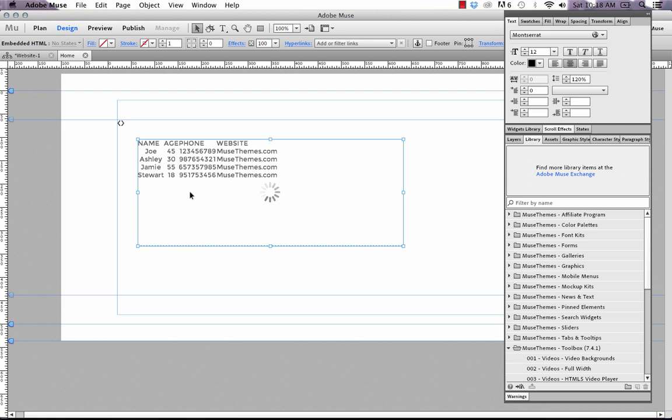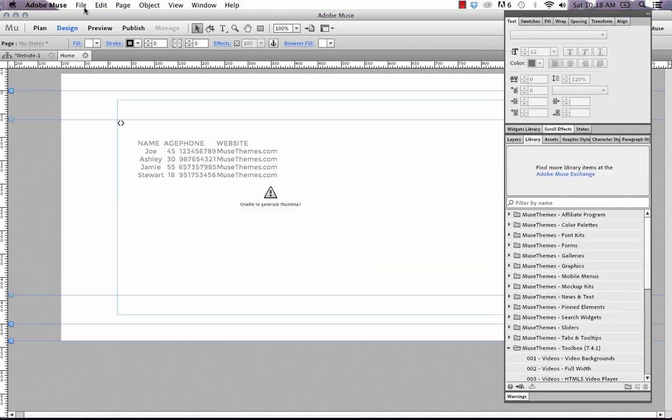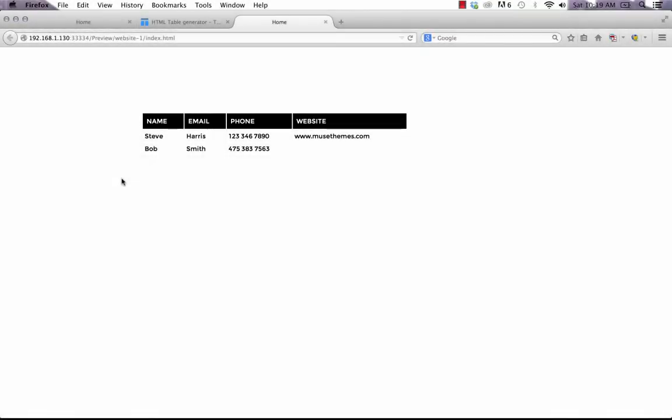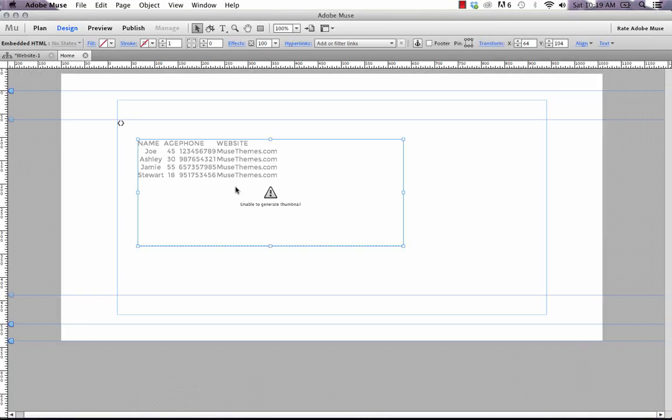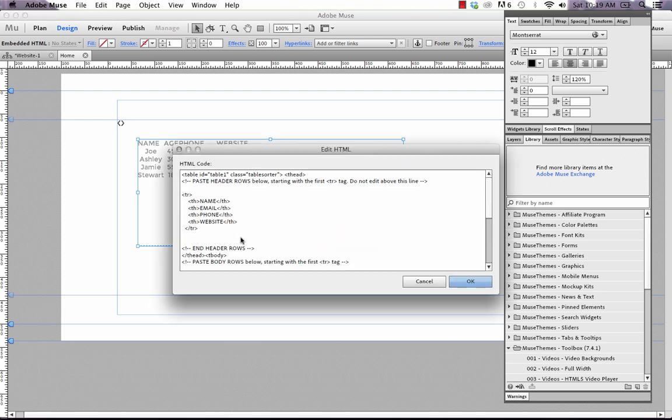Our widget regenerates. And this preview in Muse is not accurate. You need to preview this in the browser. And let's go File, Preview Page in Browser. Okay. So now that we've previewed it in the browser, you can see that we have kind of the basis of our table, and it's actually sortable, so you can click on a column heading. And you notice we're missing an entry here for website on this last one. I can fill that in by just, again, modifying this code here.